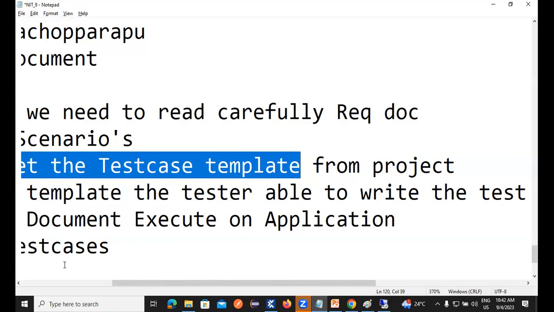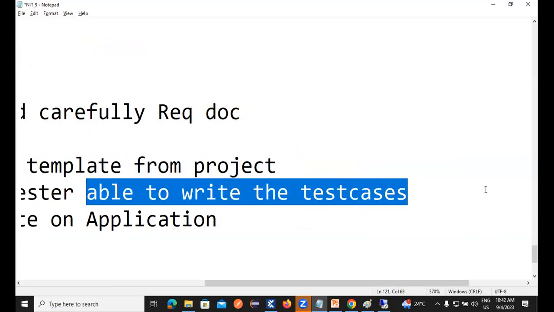The project people will provide it. By using the template, the tester is able to write the test cases. Is it clear or not?